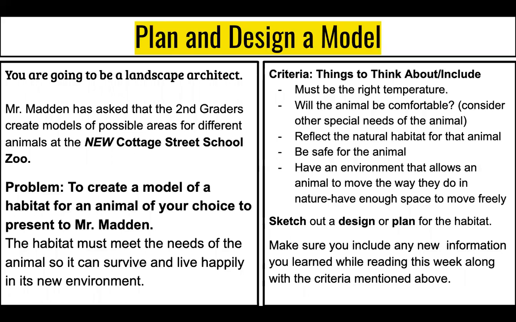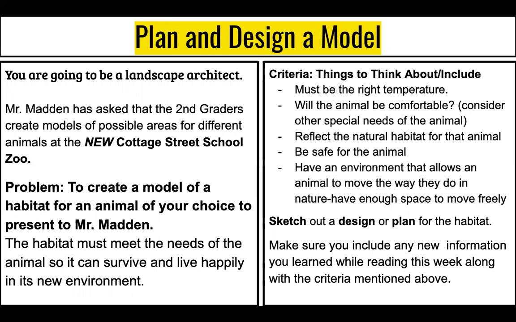Mr. Madden has asked that the second graders create models of possible habitats for different animals at the new Cottage Street School Zoo. Here's your problem: create a model of a habitat for an animal of your choice to present to Mr. Madden. The habitat must meet the needs of the animal so it can survive and live happily in its new environment. And here's the criteria, or the things you need to think about including.